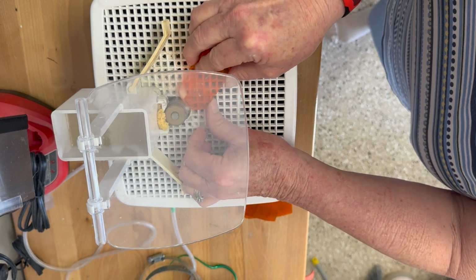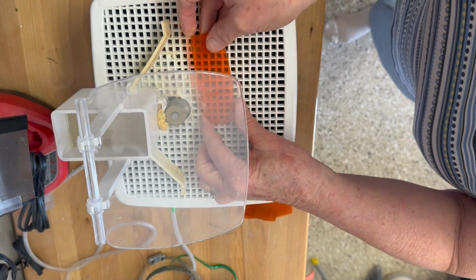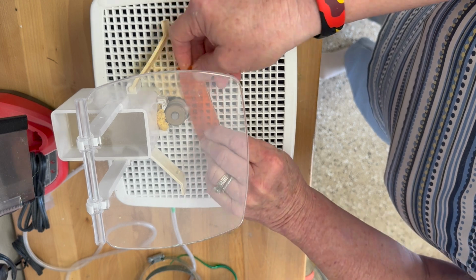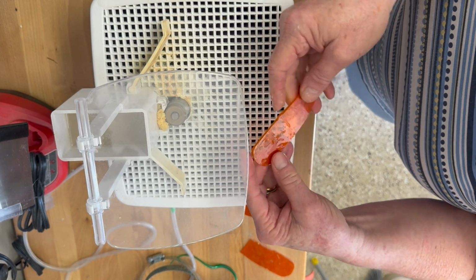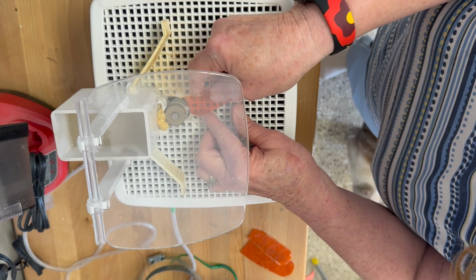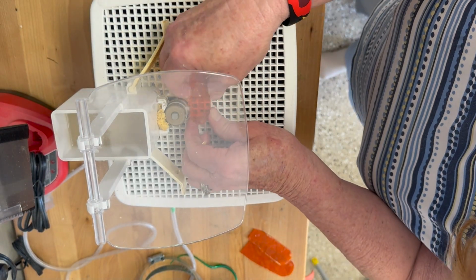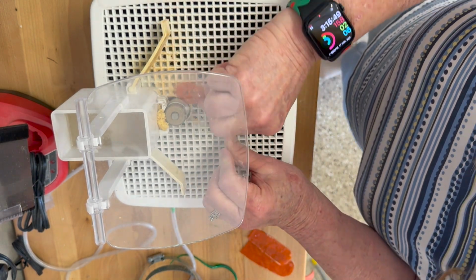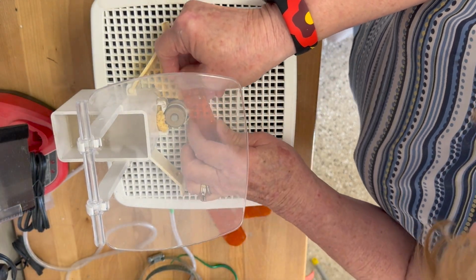At the same time that I was smoothing them, I went around the bottom and top edges to get the sharp edges off so that nobody would cut themselves if they tried to touch the project. It's a real simple thing to do, and it prevents you from injuring yourself. It's really in your best interest to wear a little mask when you're doing this because there is fine glass powder that could get into your lungs. So besides wearing eye protection, you really should be wearing some type of mask.